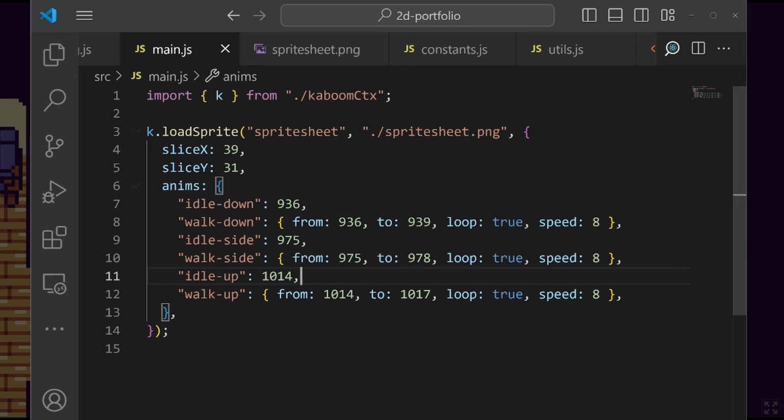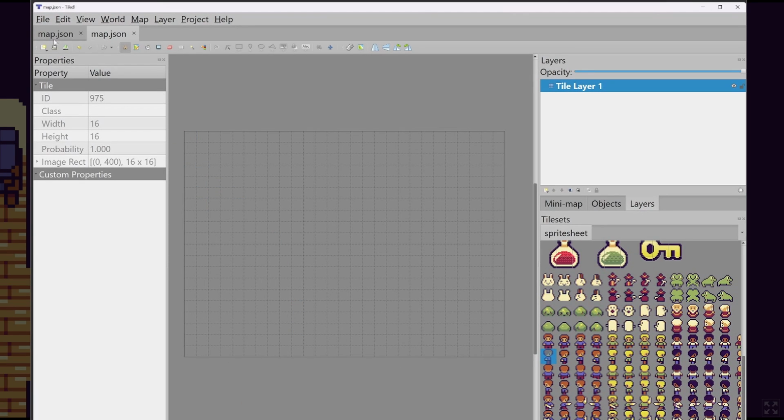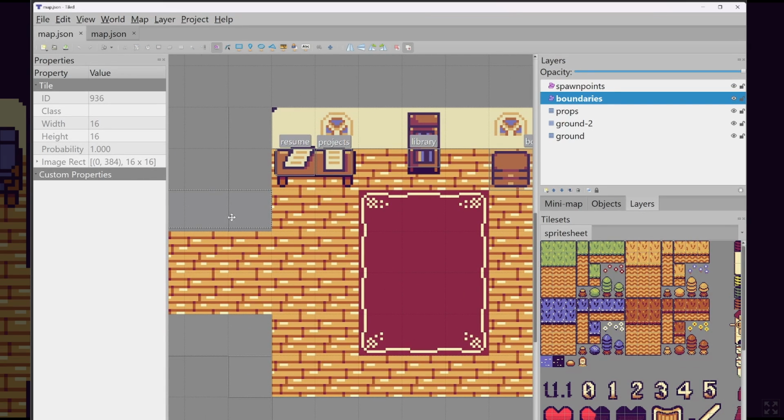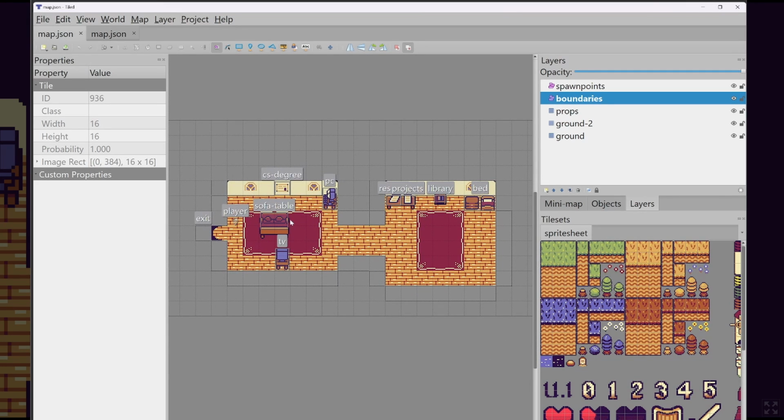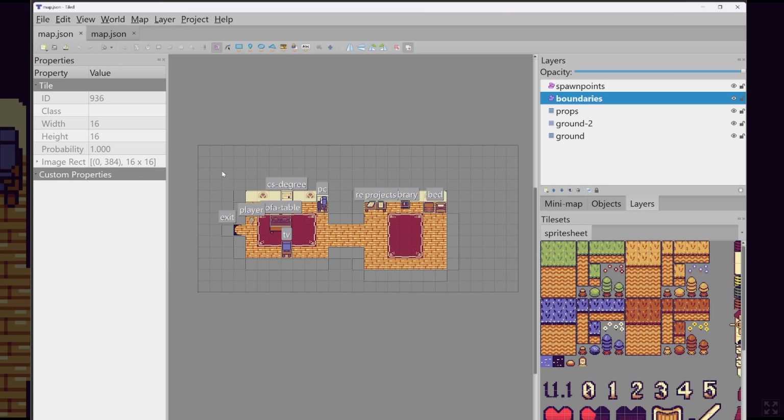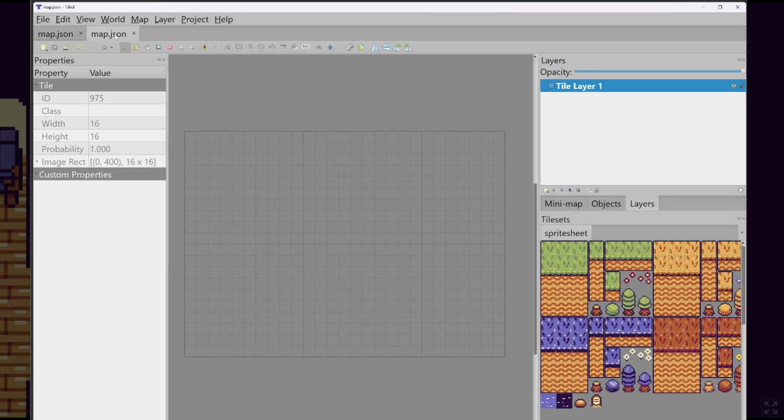All right, so now that this is done, I think we can just start drawing the map. So I'm going to open Tiled again. Now here, this is always a difficult part of the project where I just want to copy the map layout instead of doing it manually.